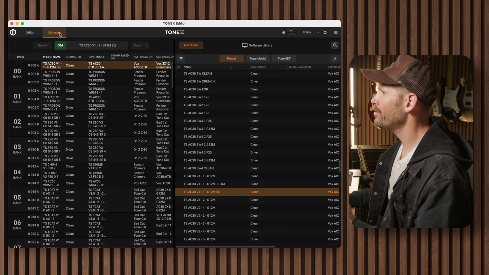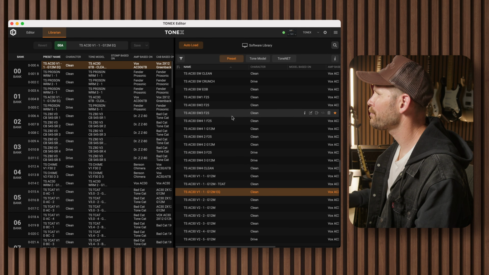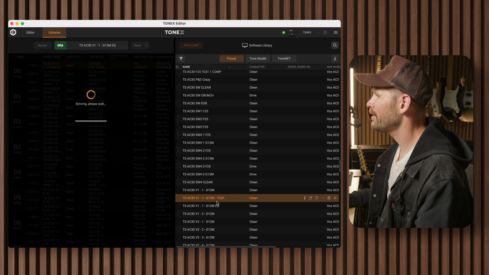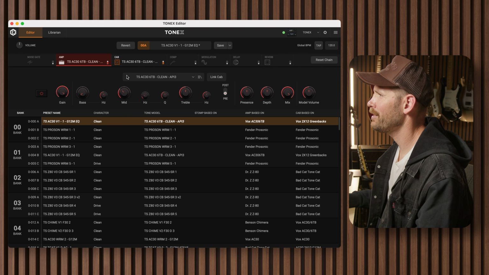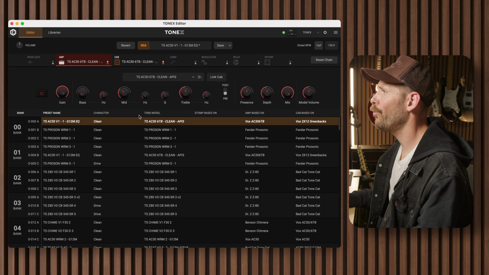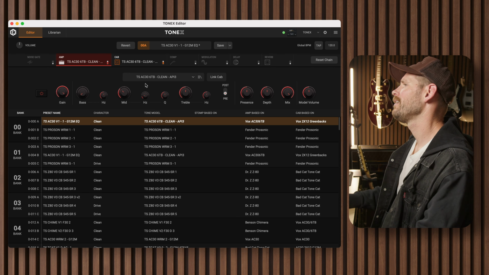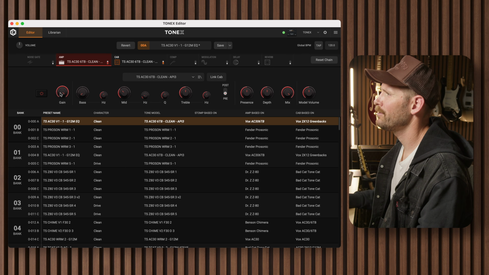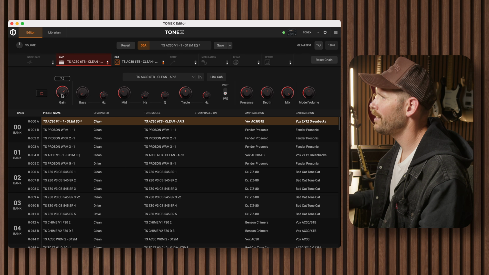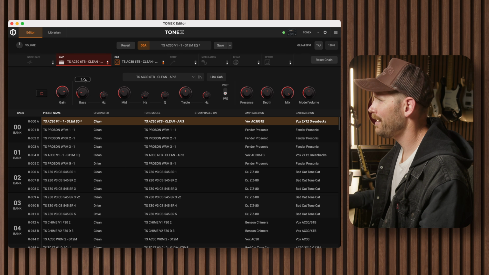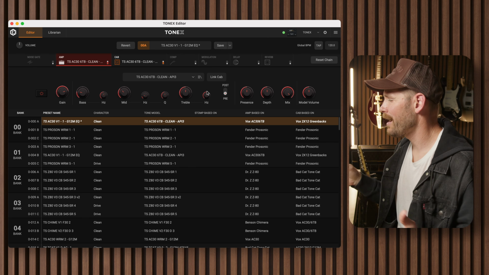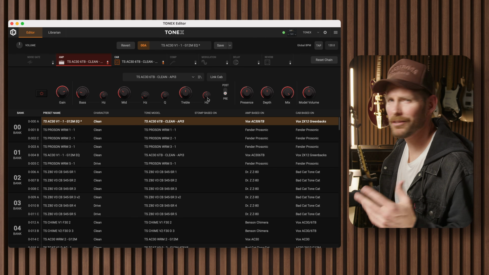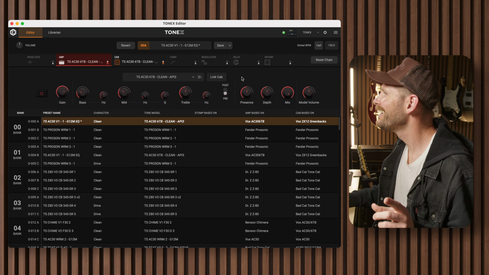Now, let's start over. I want to show you something. Let's go back to this spot. Let's again load in, just to make sure it's a clean version of that preset as I intended it. Go back to the editor up here. These are the tweaks that I wanted to be in this preset. Let's say you start tweaking them for your rig and you lower the gain a little bit, you bring that bass back up. You can save that right there. But let's say as you're playing this, because I could have a guitar and be playing this right now, and you would hear all these changes. Probably should do that for you guys in just a second, but hold on.